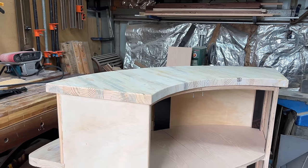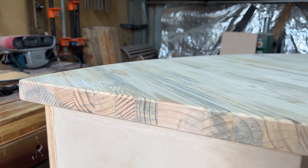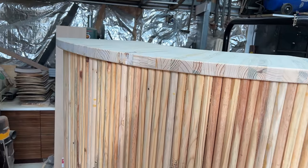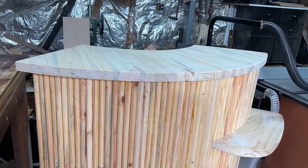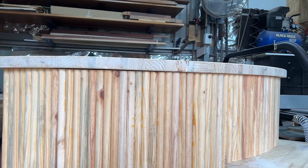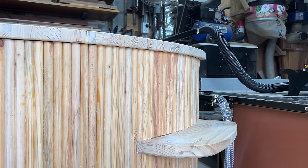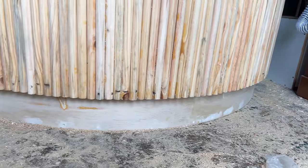Here is a quick look at the desk prior to any finish going on. You'll notice there is some pretty ordinary looking pine with heaps of what looks to be oil stains, which it's not. In fact, what it is called, which I had to ask Dale, so let me look up what he said because I've forgotten. It is called blue stain, which normally looks quite horrendous in my opinion. However, there is a reason I've chosen all of this shonky pine.